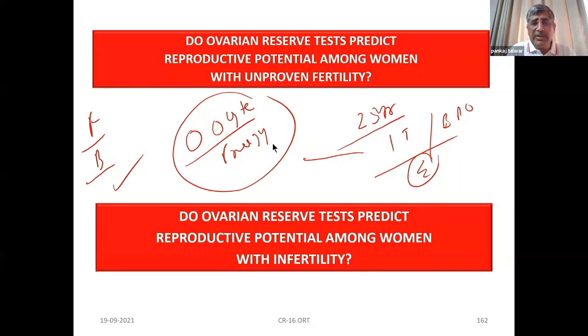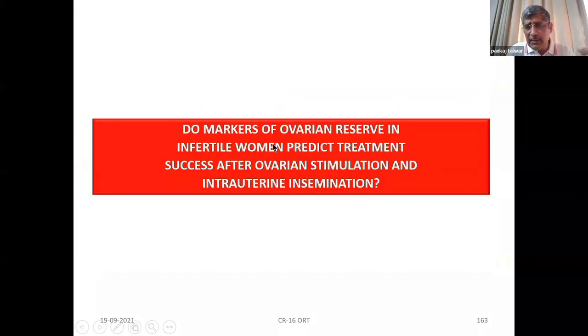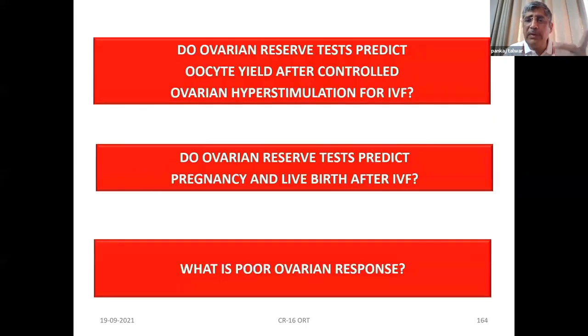So we had two different populations. Population one was the young girl who's far away from marriage. Population two is a girl who's married but wants to know her fertility. Then, do we have ovarian reserve markers which will tell us whether she will become pregnant after doing IUI? So in case you have two or three categories of girls, can we tell whether this girl is going to become pregnant with an IUI or with an IVF?